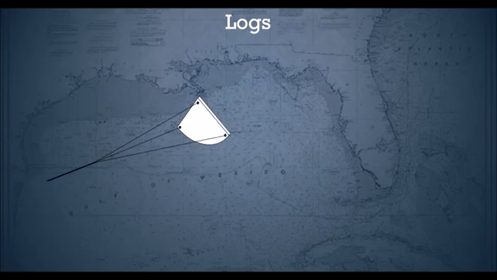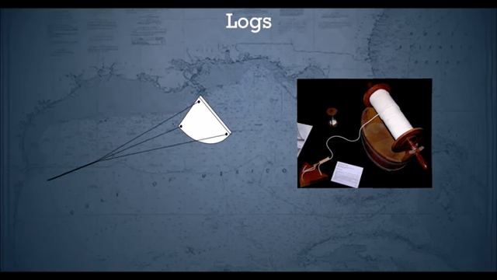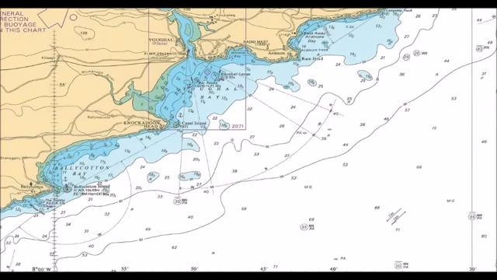In the past, in olden days, people used what is called a patent log. It was a heavy impeller which was towed at the back of the ship using an hourglass. The number of reels paid out was measured, and with time, your speed through the water was measured. This was a very inaccurate way of measuring the speed of the vessel.